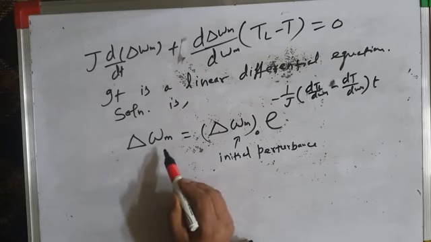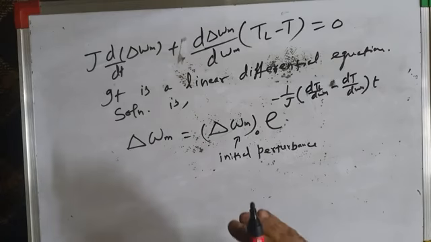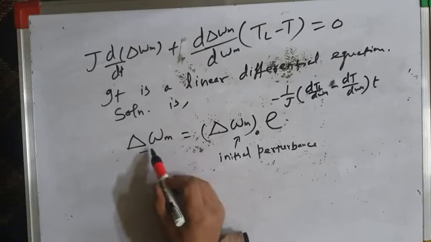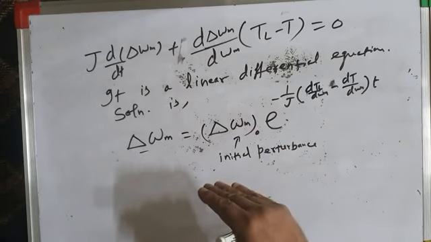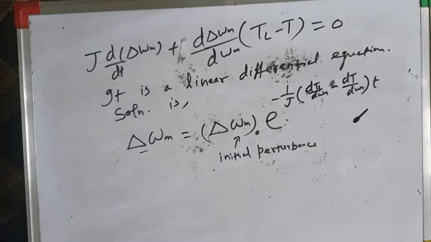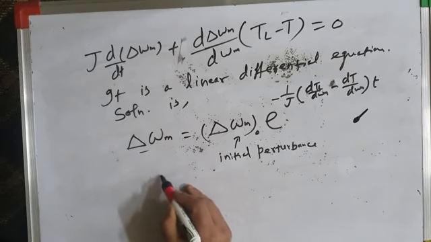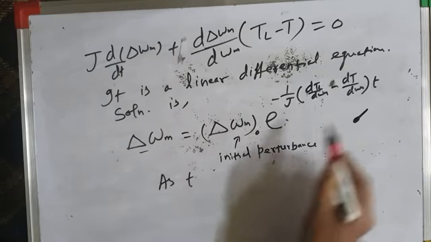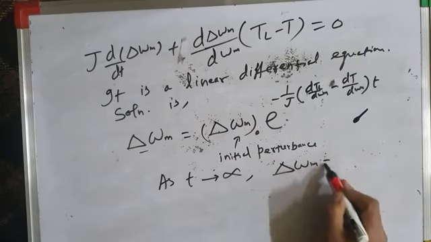Now this is the change in the speed due to some perturbance, due to some disturbance. If the drive is operating at a stable operating point, then after some time this delta omega m should become equal to 0. I mean, the original operating point should be restored. If the speed has changed from this point to this point, it should come back to the original operating point. So this delta omega m after some time should become equal to 0, that is, as time t tends to infinity, delta omega m becomes equal to 0.